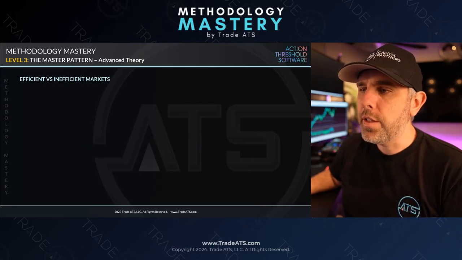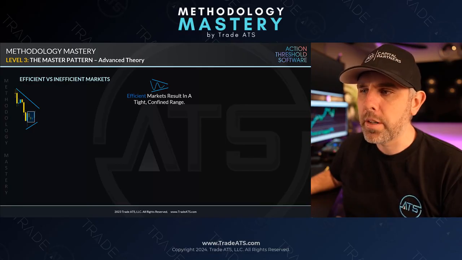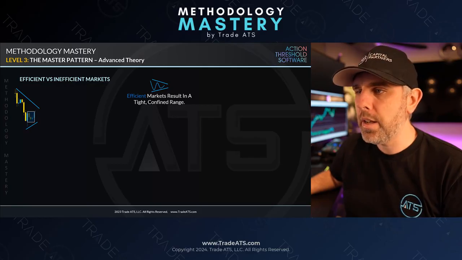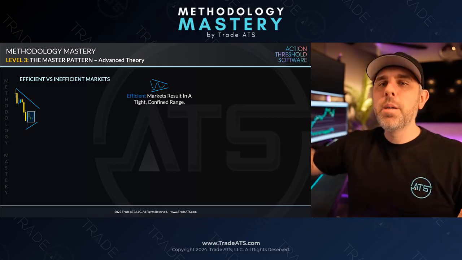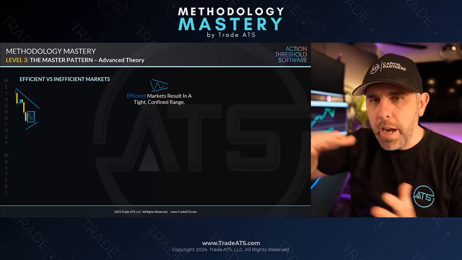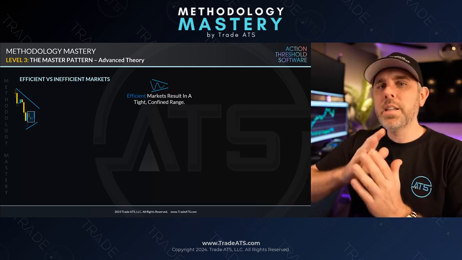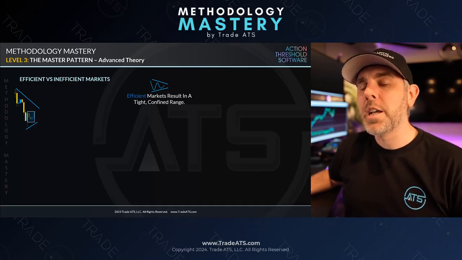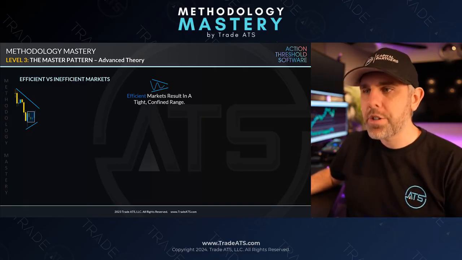Okay, the other thing that you can use the pattern is to identify efficient versus inefficient markets. So an efficient market results in a tight confined range. This is what results in our establishing fair market value. So price funnels down. Price either funneling out or it's funneling down. So you can think of it like lungs breathing. It's like you have contracting lungs and then expanding lungs. The market is always breathing, contracting, expanding all the time. And that leads to the 3 market phases. When you get the big expansion leading to the distribution, that's the trend phase. But other than that, contraction, expansion, contraction, expansion.